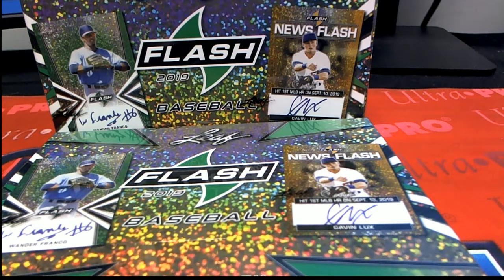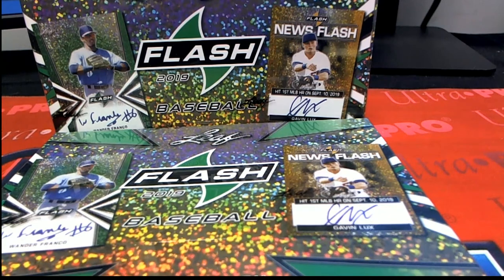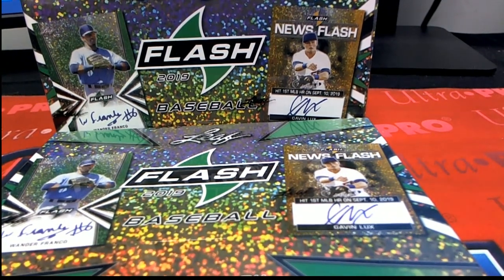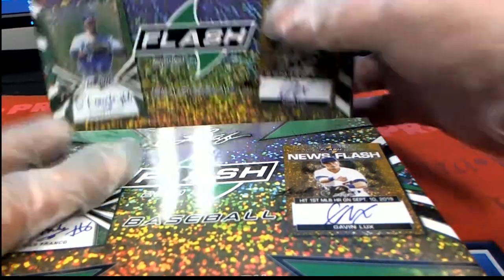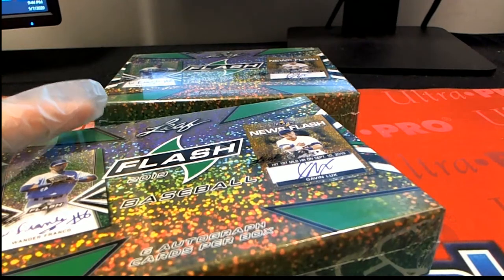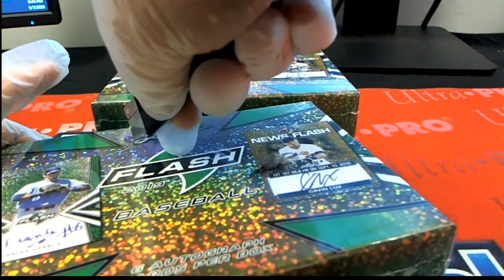This is Flash Baseball, where everybody gets a hit in the break. And the first thing we do is we open the boxes. This is kind of like a backward rip, because we look at all the hits first, and then we do a random to see who gets them.